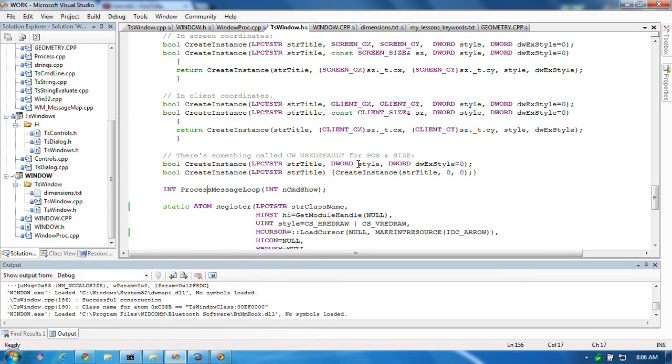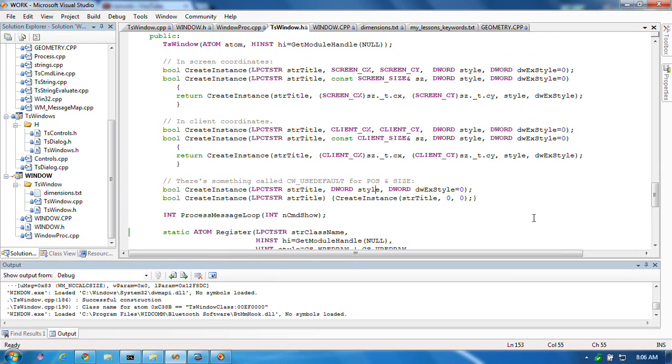The next simplest has just a title and a style. And then, moving along, there's title. Well, these are the same. Okay, so you can specify size in client coordinates or screen coordinates. Screen coordinates is easy, you don't have to worry about that.